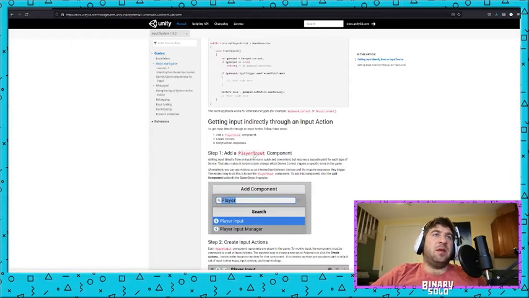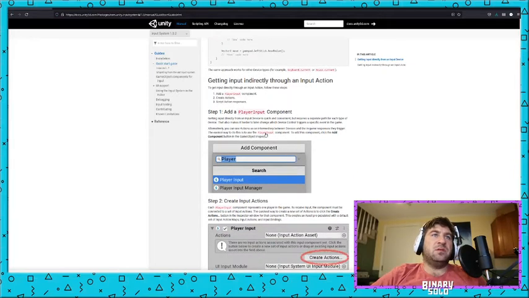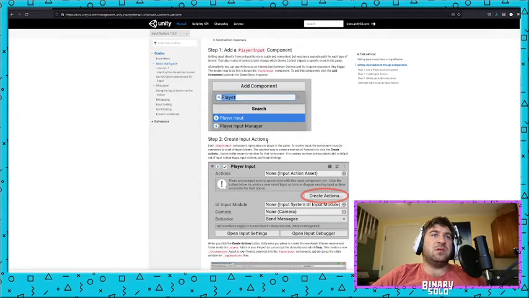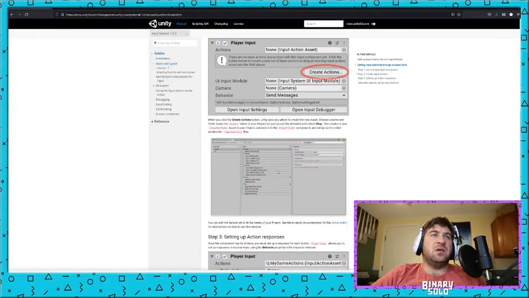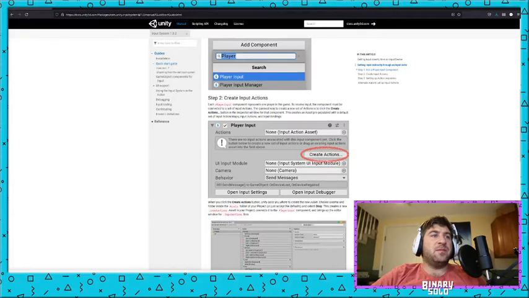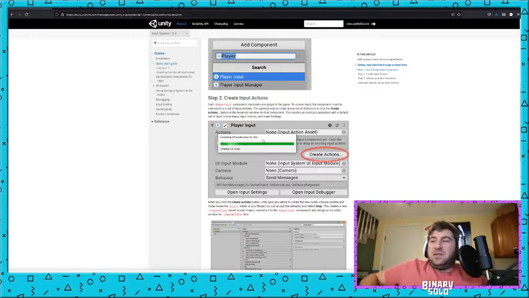Add a player input component button in a game object, create actions. Okay, let's do that. Once that compiles all its scripts, oh lordy.